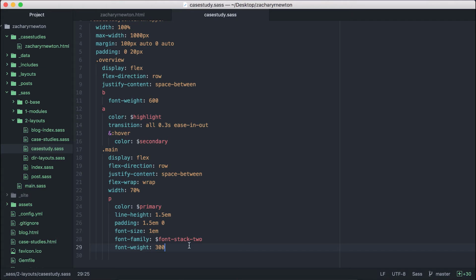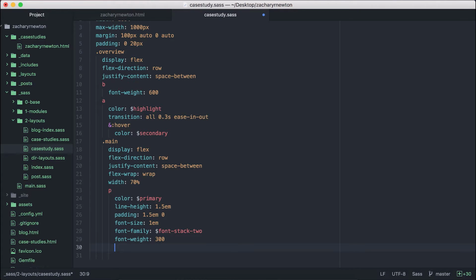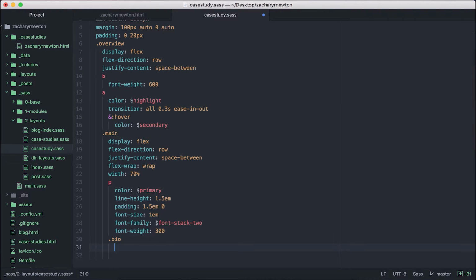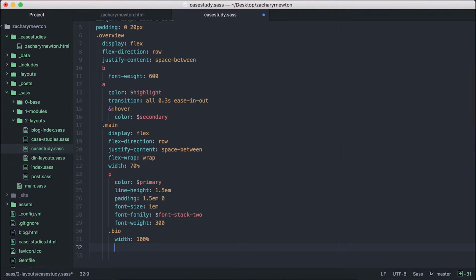All right, let's go ahead and style the bio. So that was the overall styles for these 3 paragraph tags, but now we're going to add a couple specific ones for this bio and the challenge and result. So grab bio, and we are going to write width 100%, and padding is going to be 0.75em on the top and bottom, and then 0 on the left and right.